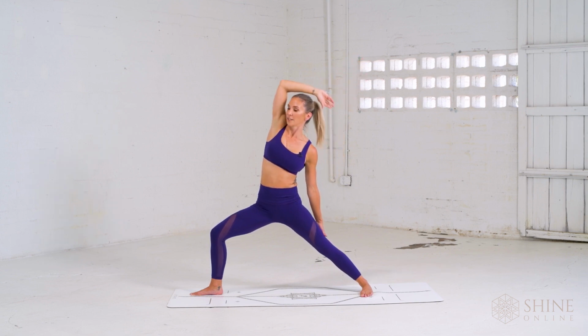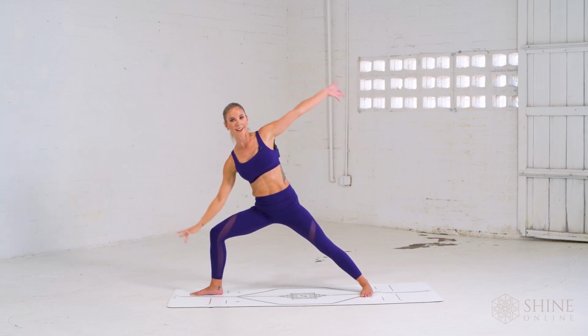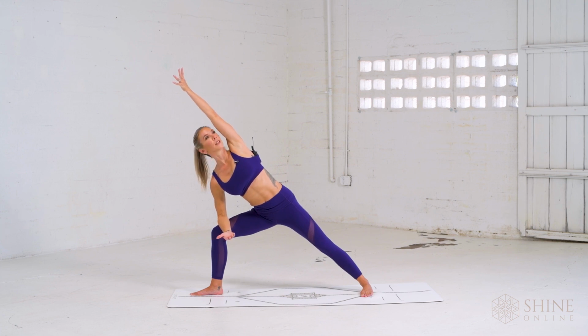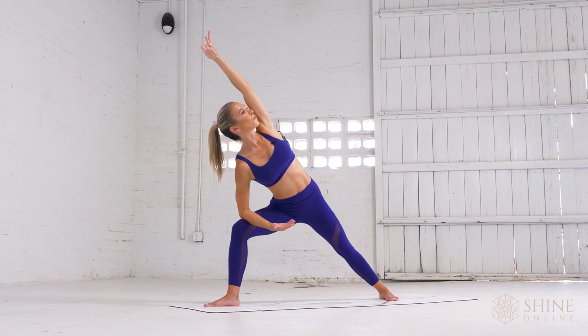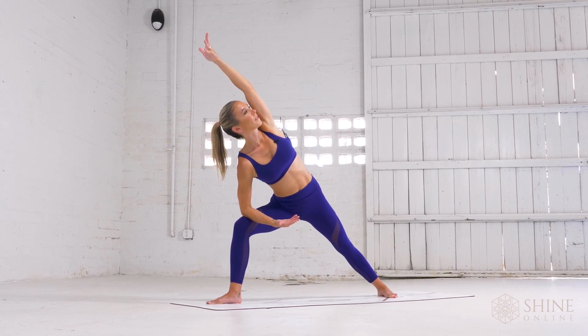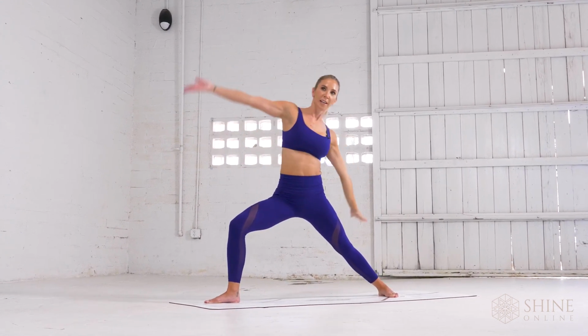Let's take it all the way up and over to our extended side angle pose. Draw left baby finger in towards the ear. Right elbow on top of the knee. Take the gaze towards the sky. Nice, finding that intent focus to keep the body energized and stable. Hold 4, 3, 2. Find that fluid movement, take it back.